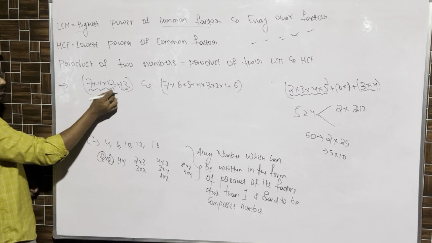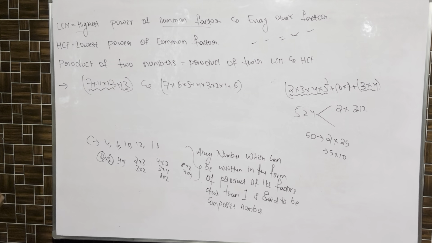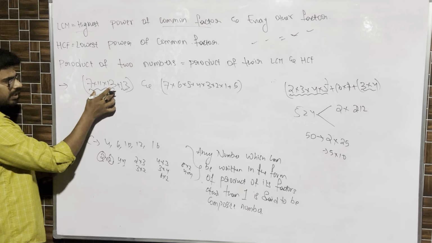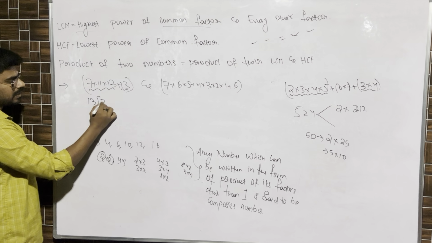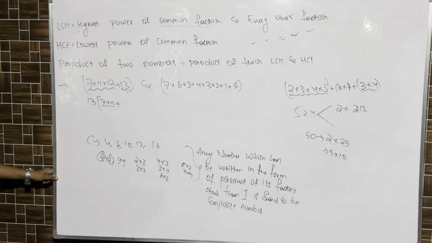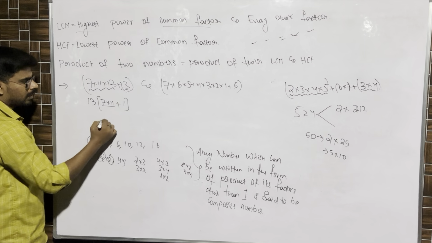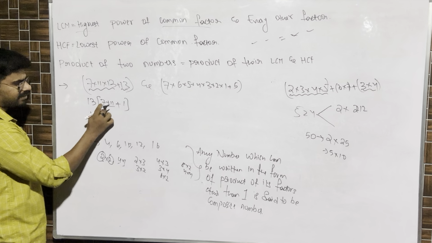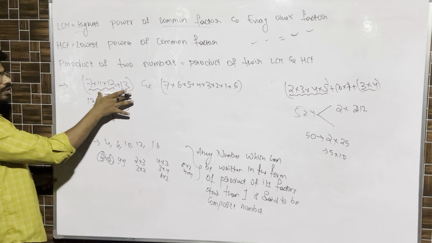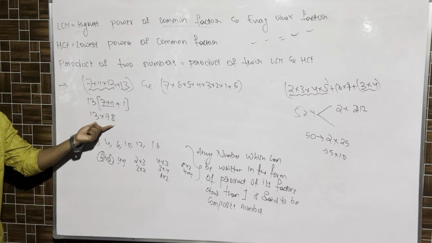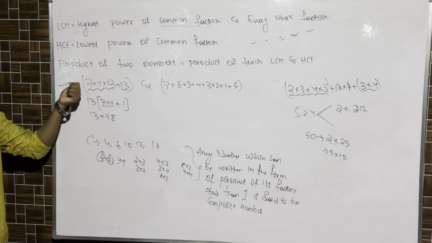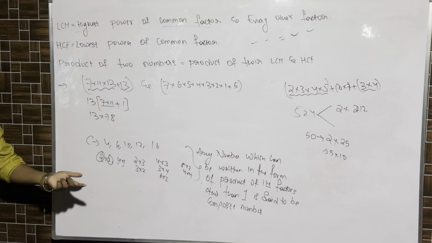From here, this is the first term, this is the second term. What can we take common? 13 is there in both the terms. I am taking 13 common. If 13 is gone, what remains here? 7 into 11. This is the first term. Plus, 13 was there; 13 is gone. What remains? 1. So this is 13 into (7 times 11, that is 77, plus 1), which is 78. So whatever the number was, what did I make it into? A product of two factors. If I write any number in the form of a product of factors, it is a composite number. Till here I have to write.